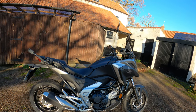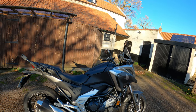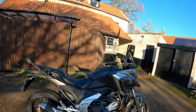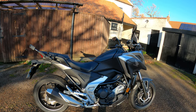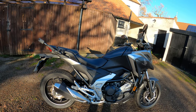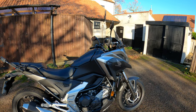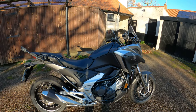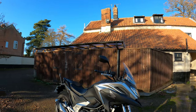The price: the non-DCT is £7,549, and the DCT is £8,379 — so that's £830 more for the DCT model. Personally, I do prefer the DCT in this style of bike, but I actually really like this non-DCT version too. It's very nice, very comfortable to ride with a lovely riding position.